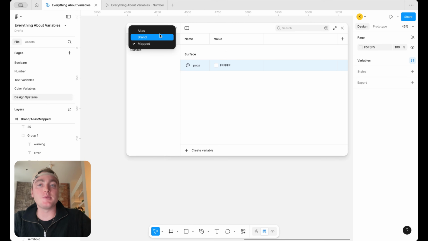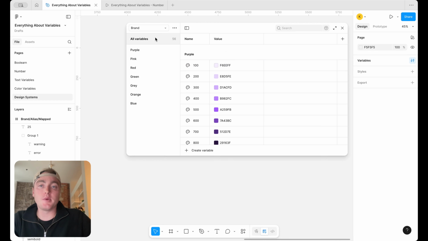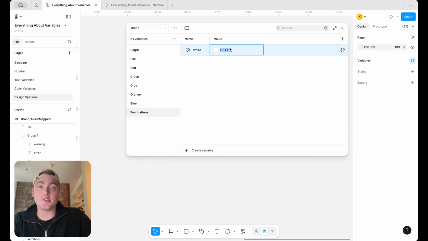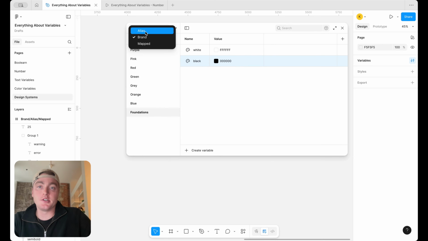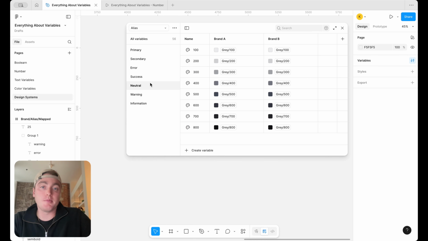Now, one thing I realized we didn't do is add a foundation grouping inside your brand collection for things like your white and also your black. You can put them inside your gray if you want to. What I started doing now is having a separate grouping for foundations with our whites and then also our black. And then in your alias, you can really put it wherever. Maybe you might just want to stick it to your neutral. So maybe like a white.